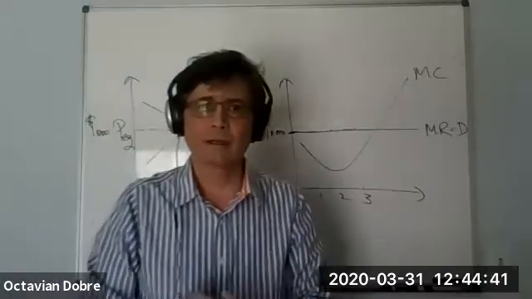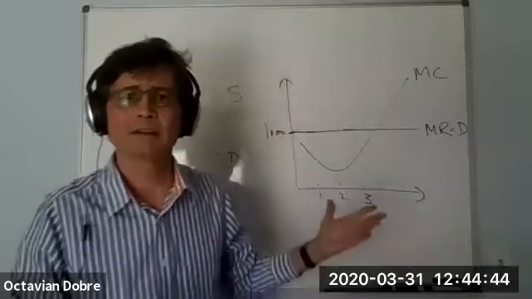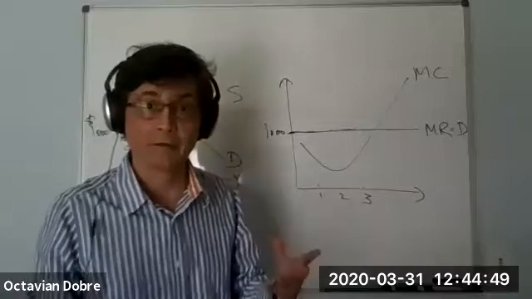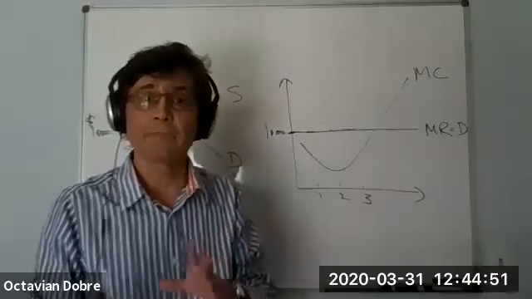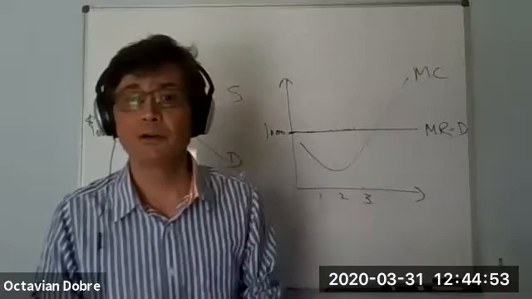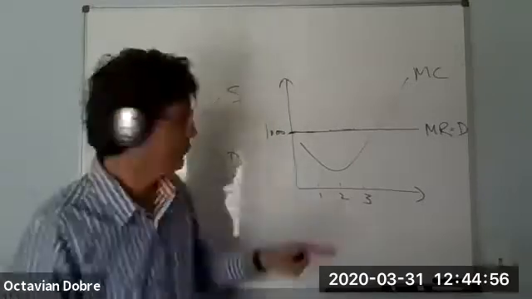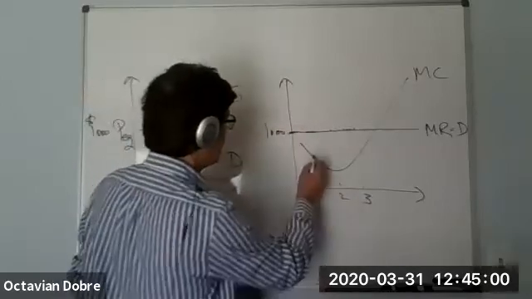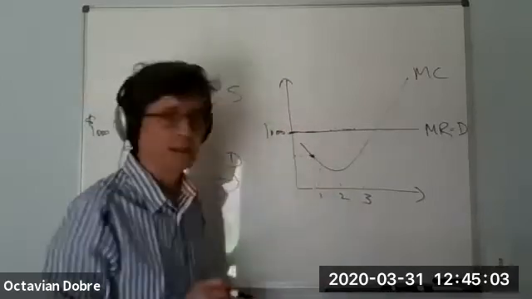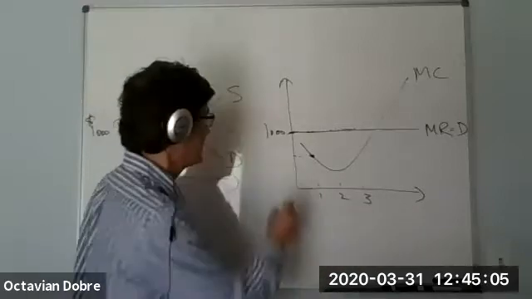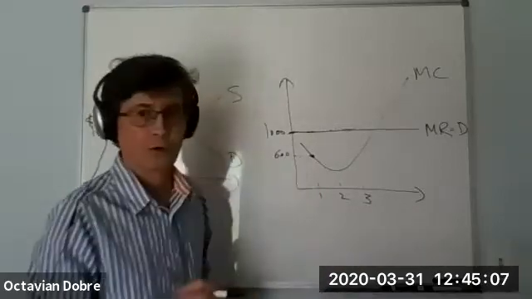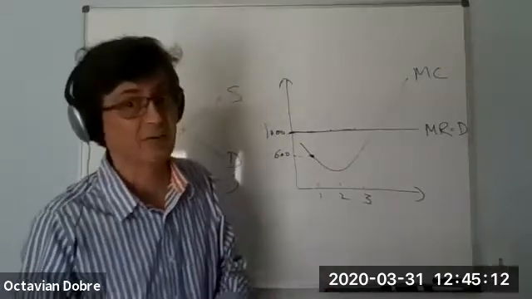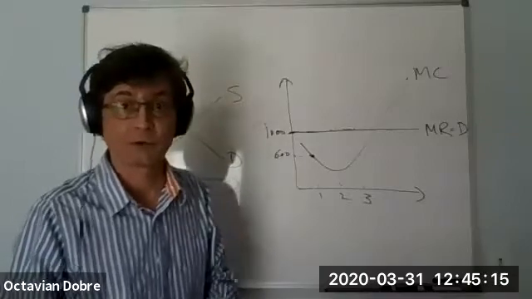Now, the question is, how many ounces of gold should we sell? To do that, we're going to take it 1 unit at a time. We're going to say, should we sell this first unit? It puts $1,000 in my pocket, and it contributes to my cost, let's say $600. Should I produce it? Of course. Puts $1,000 in my pocket, takes 600 out of my pocket. Yeah, it makes sense to produce it.